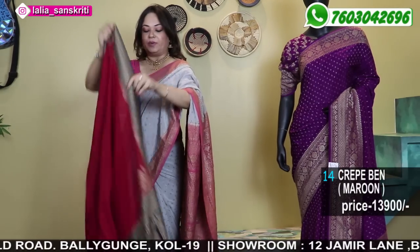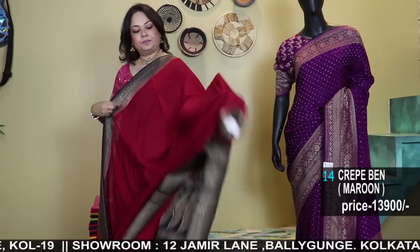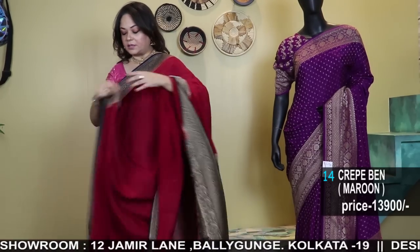This is a deep red with navy. Maroon with navy. Very smart colors.